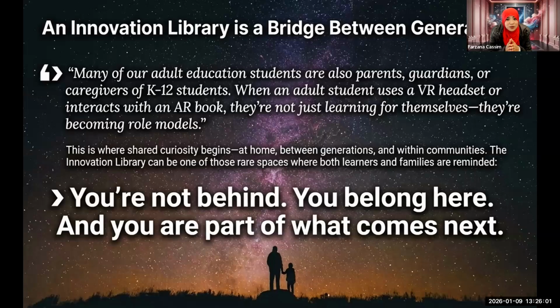When our learners use these tools, the impact goes beyond the classroom. In one session, students explored an AR app called Catchy Words, and a few other books that we have. The tools were simple, visual, and easy to access. But afterwards, a few students asked, can we borrow the AR books? Can I use this? How can I download this app?